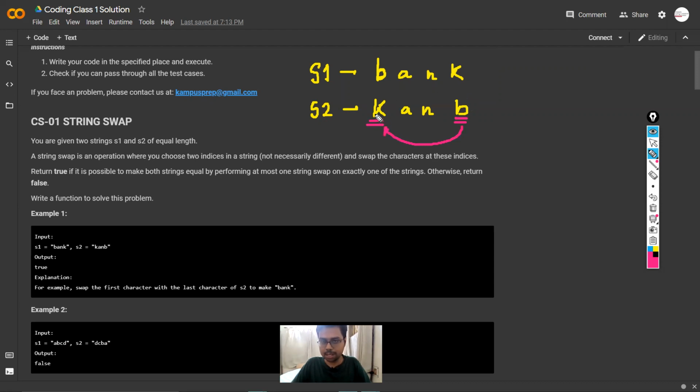So I can bring B here and I can take K here, and our final result will be B, A, N, K. So you have to check if this second string can be made equal to the first string with at most one swap. If it can be made equal with only one swap, then we will return true. Otherwise, we are going to return false.